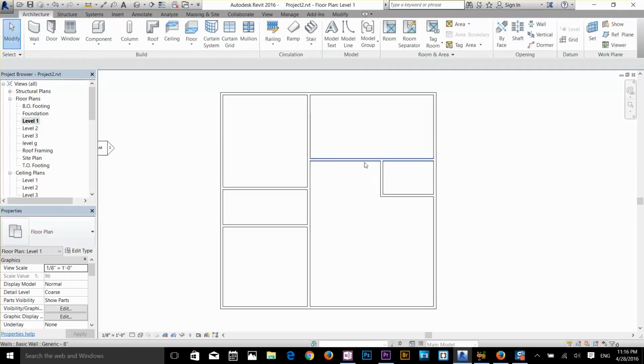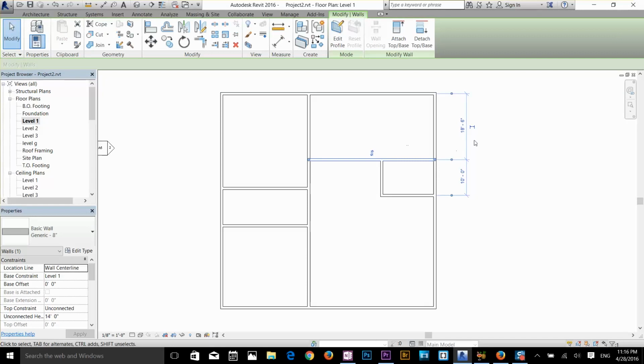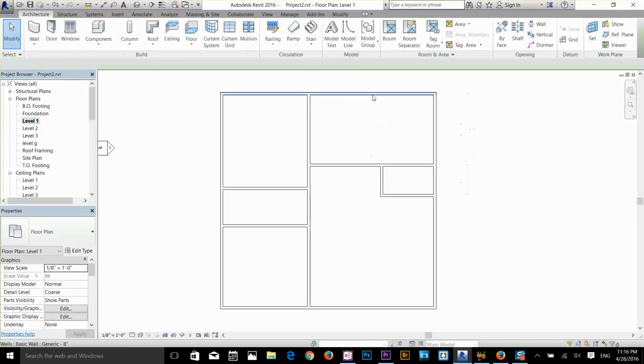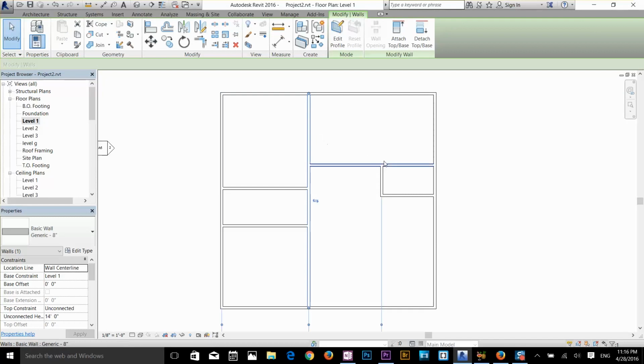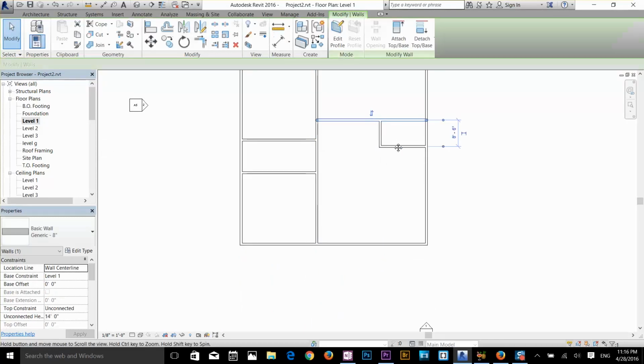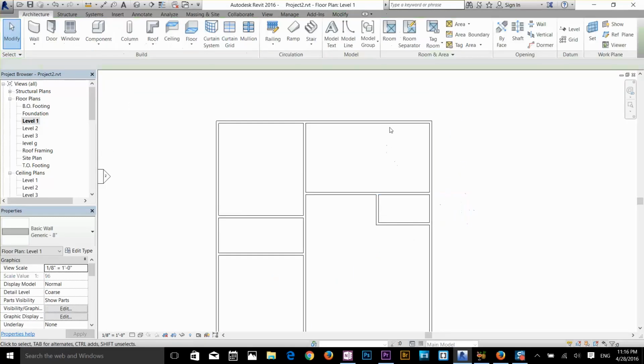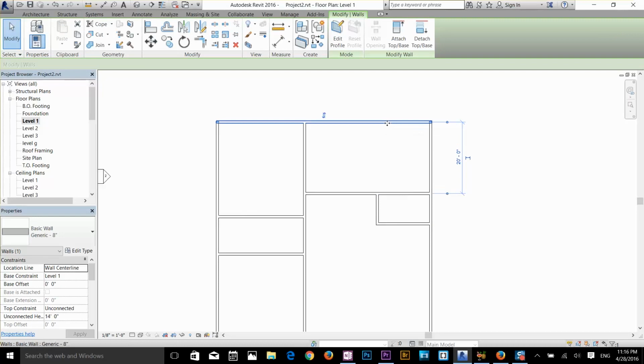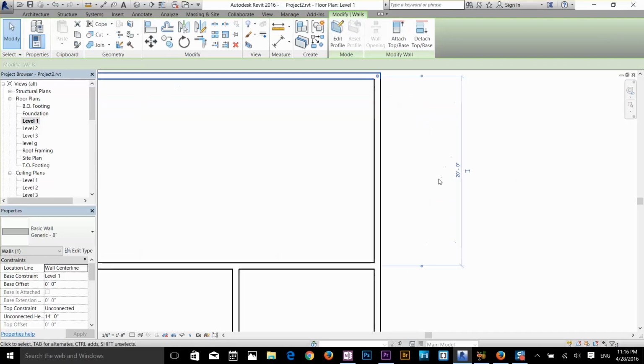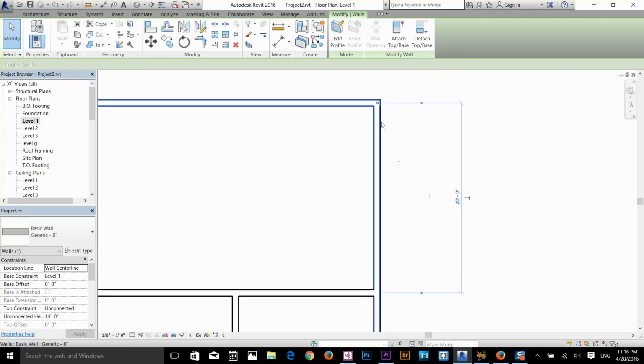Now let's check the dimensions of our rooms. First of all, that room I want to be about 20 feet from this, and then I will click here, which gives me that dimension, so I can select this line and it gives me this dimension. The first thing I want to mention here is that the dimension you are changing is not from the inner part of the wall, it's from the mid part of the wall. So how do we change that?